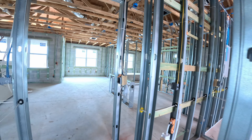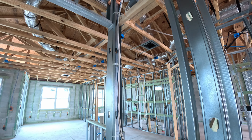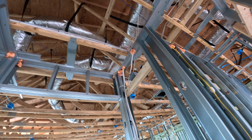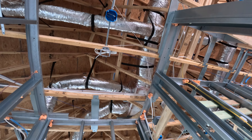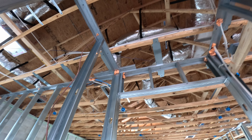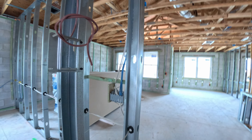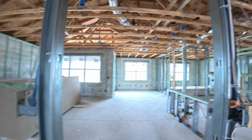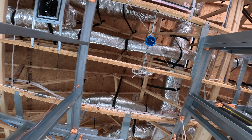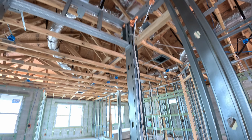Entering the living and dining area — it looks like they've got wires going up there. That gray box is probably the router — it'll be up there ready to go. I think that's one we can attach to, so it's directly above us. A router will probably go right there, or maybe an extender.